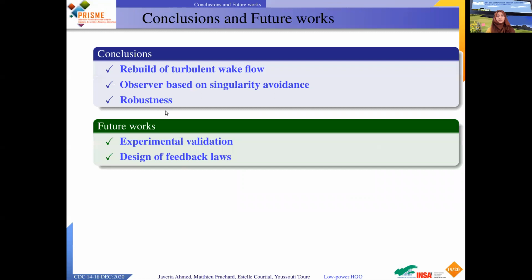For the future perspective, the work is twofold. The first one is to do the experimental validation for the hybrid model, and the other perspective is to design the output feedback in order to bring the system to a symmetric wake flow, which is basically the promising way of energy minimization.